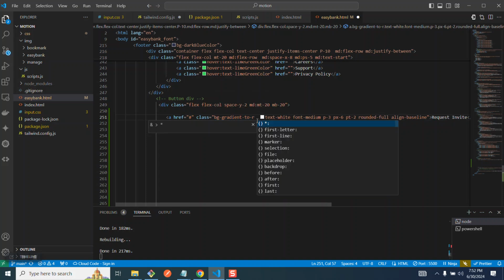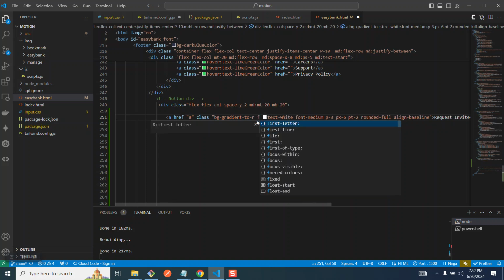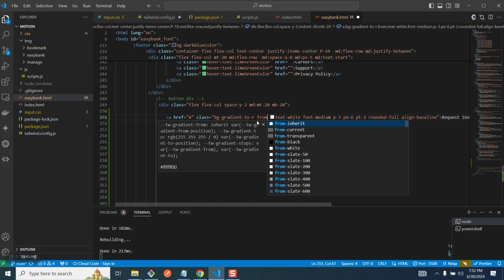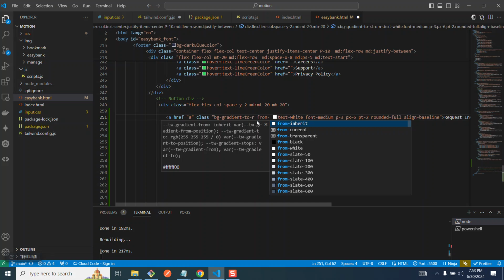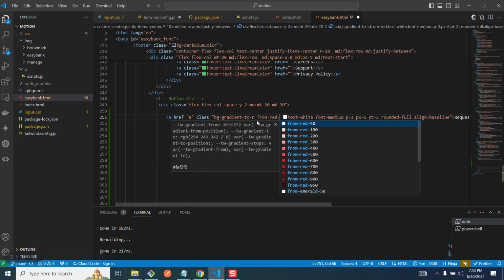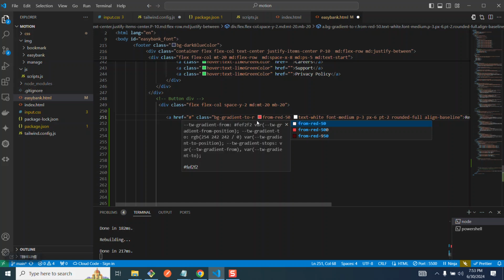Now after this we have 2 more classes. The first one is from, rather, the second one is from. Now from specifies the first color that should appear in that particular element. Okay, so when you say from, you're trying to specify the first color. In this instance I want it to be red, red 500.